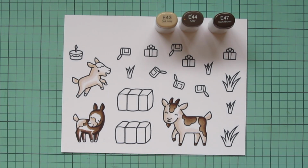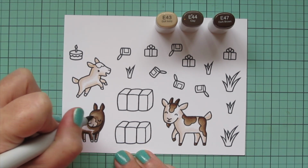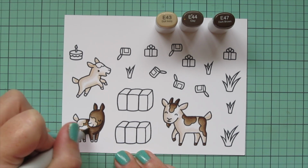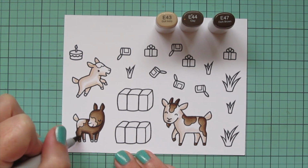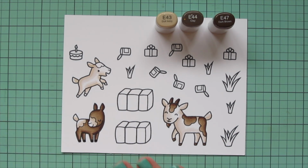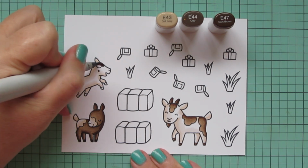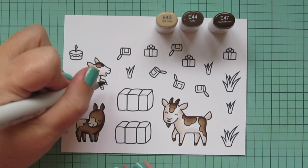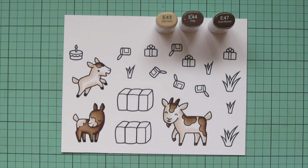I really like this rich brown combo for critters because it's more of a dustier shade. So it just looks really natural for a lot of different critters. I would use these for bears and monkeys, a lot of different critters. This combo works great for. So I'm filling in now with my lightest shade, which is the E43, just kind of softening up those lines there and making sure everything is smoothly blended. And then for the last little goat, I'm just going to do the patch on his forehead with these shades. So just that E47 up at the very top and then blending down toward his eye with the lighter two shades. And then filling in his hooves solid with that E47 like I mentioned earlier.